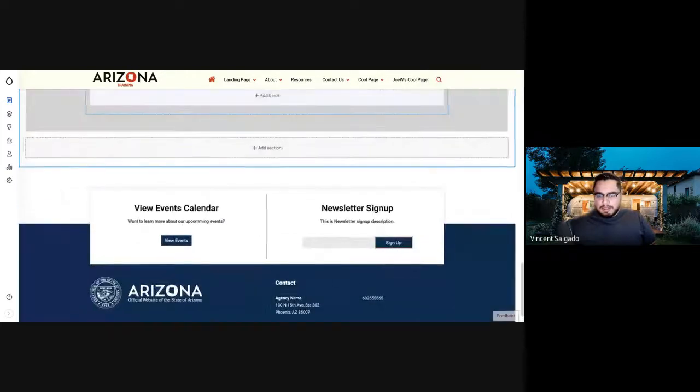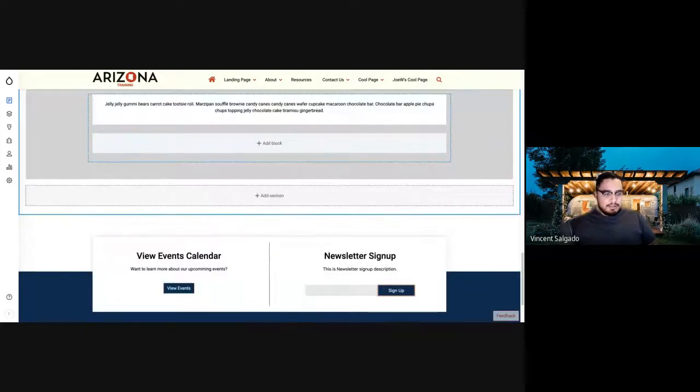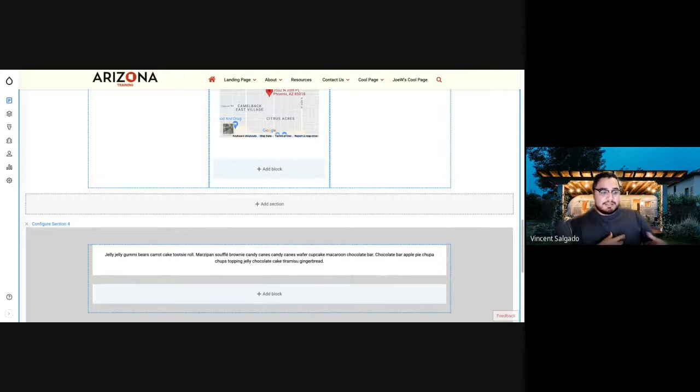So that's something that we're going to show you guys how to do if you have any questions, because you might see some sites that have that 50-50 look or those images are flipped. Just let us know and we'll go back and help you get that same look and feel.